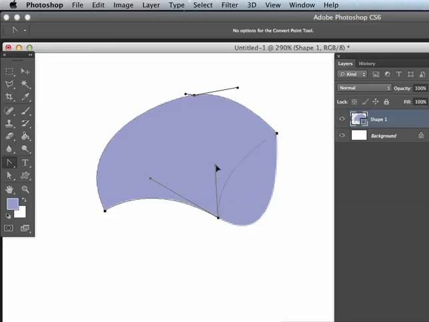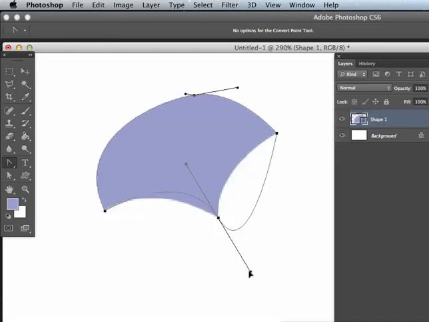Now if something's really problematic and it's just not doing what you want, you may have to click on the actual anchor point this time, instead of these Bezier curve handles. Instead of clicking on those, you come to the anchor point, and you convert it. It goes back to two straight lines if you click on it.